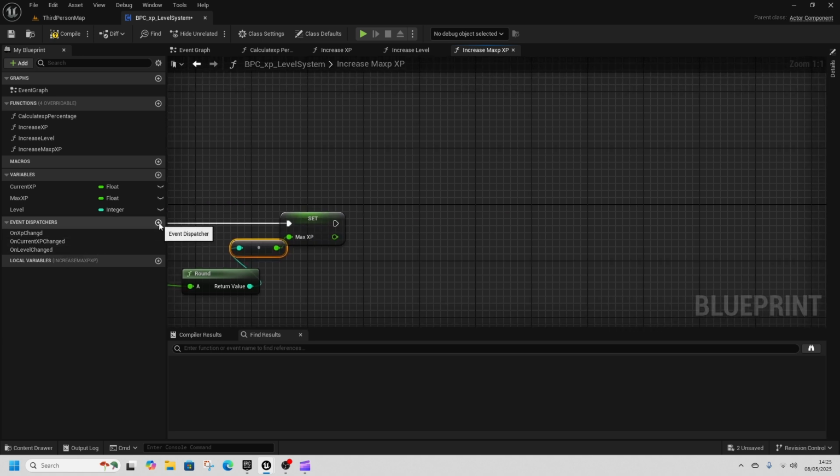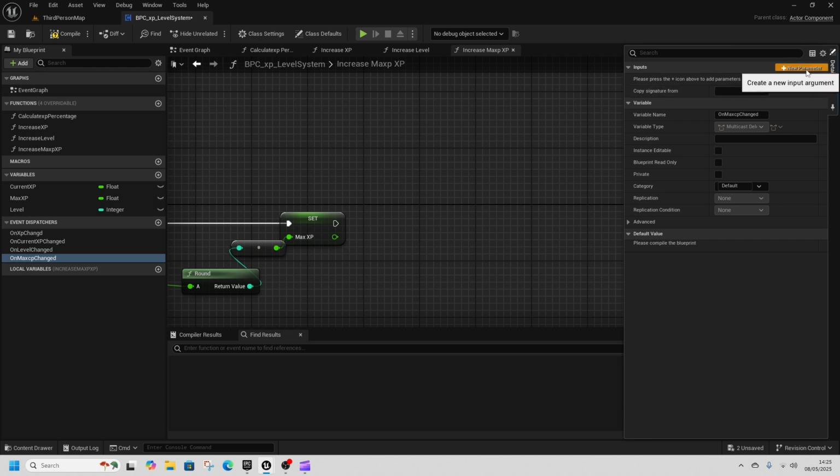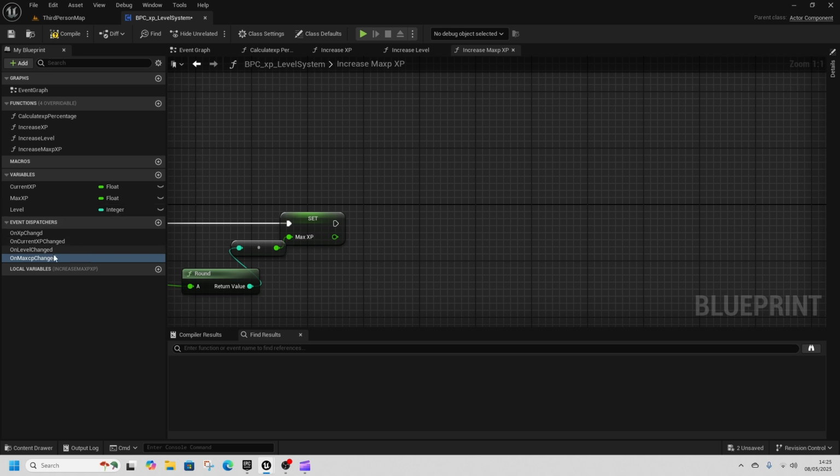We're going to create a new event dispatcher, and this will be called on max XP changed. And again, details, go to new parameters at the top and make a float, and this will be our new max XP.